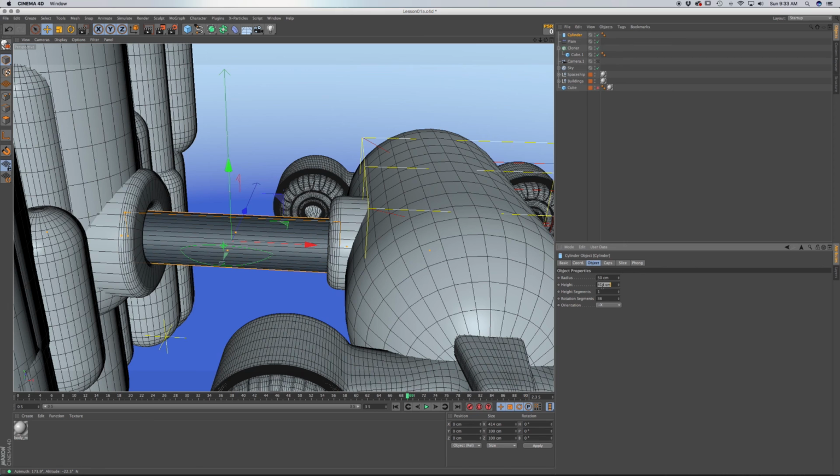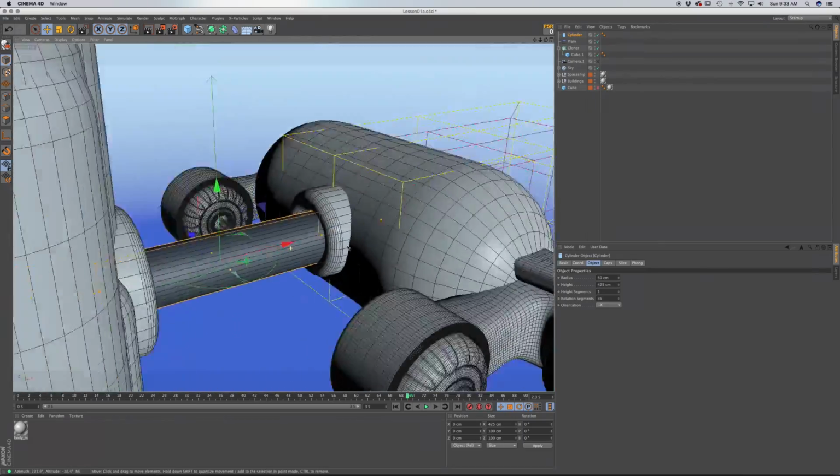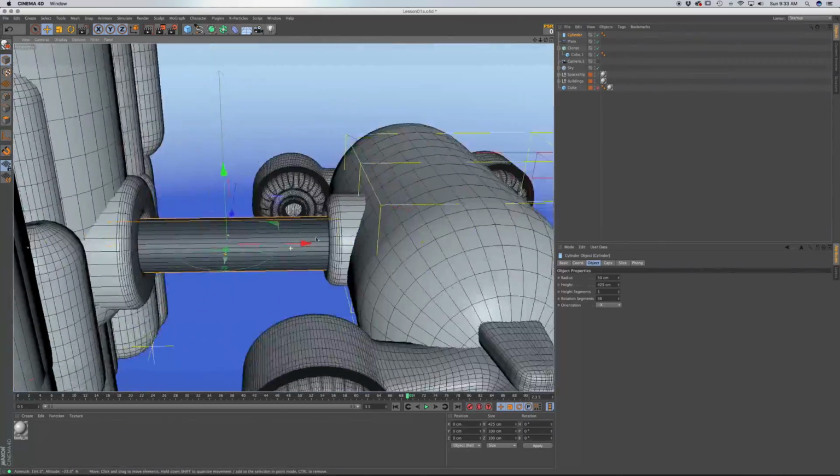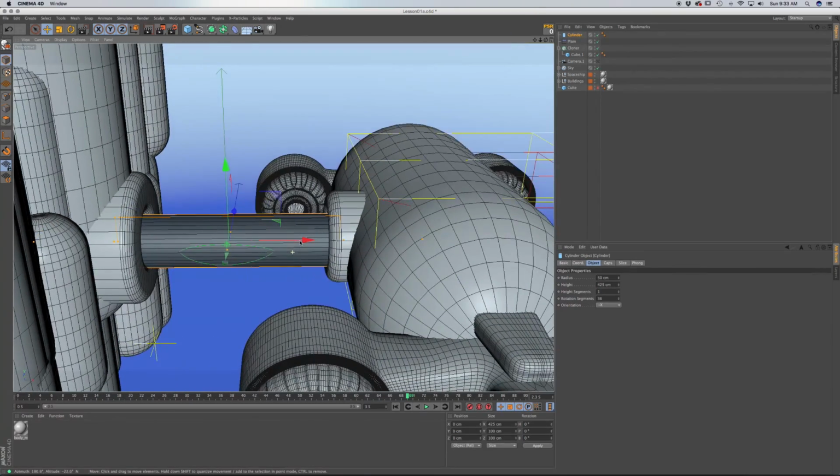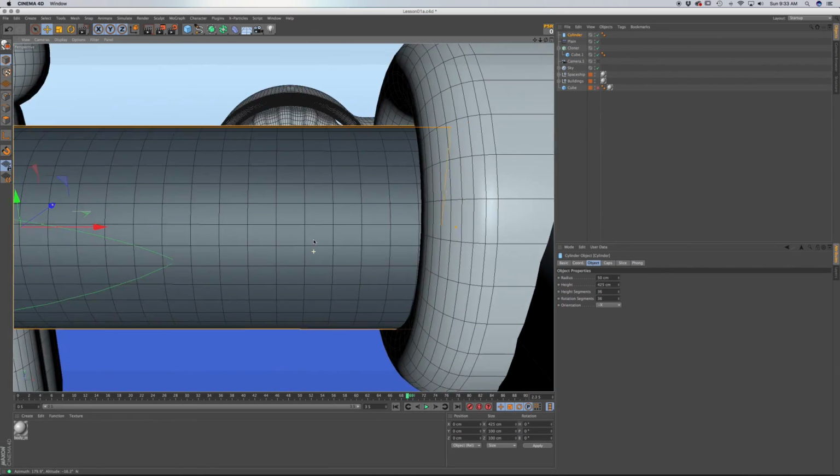This could be about 425, I think is fine. We just want to make sure that it is connected in between both the space station and the spacecraft. And we're going to give it some height segments, and 36 seems to be okay.